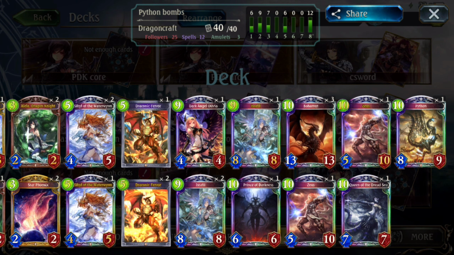That's a lot. There's also, of course, Queen of the Dread Sea for Bahamut. For Zeus, you can just play the Queen, play the Bahamut, nuke the board, hit face with Zeus, and you're threatening 18 damage next turn. You have a massive ward, you have a world ending dragon, very, very good stuff.